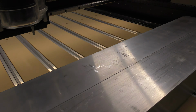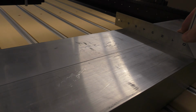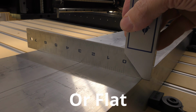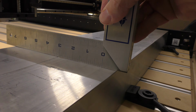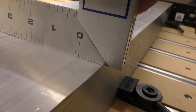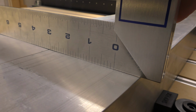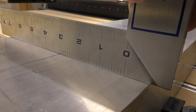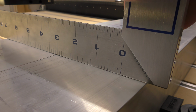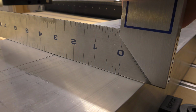Right off the bat, it's extruded aluminum, so it is not exactly square. I'm going to try again, see if I can get the camera to pick it up. But as you can tell, it's not exactly flat. So it's kind of arched in the center of both tubes. You can see the center is high and the edges are low.